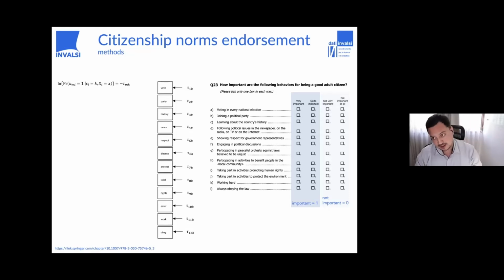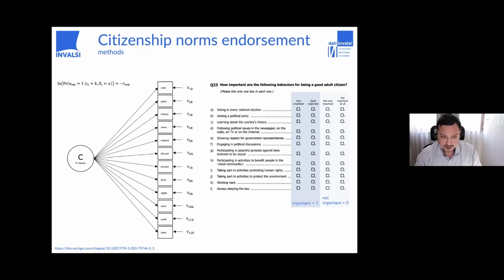So we have a collection of items which we're going to classify regarding their, let's call it, popularity or level of endorsement, that is, the percentage of endorsement that they display among all students. And to account for the differences in how students endorse these items, we're going to use groups, that is, unobserved groups that classify the most likely patterns of responses across different countries. We're going to use the countries as different examples, and the countries are going to preserve the same pattern of response for each class, but the number of students within each class is going to vary per country.